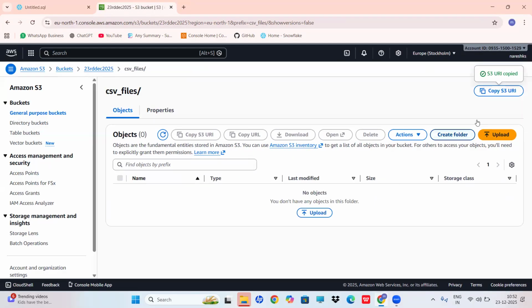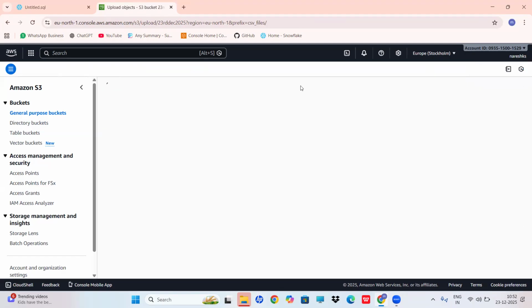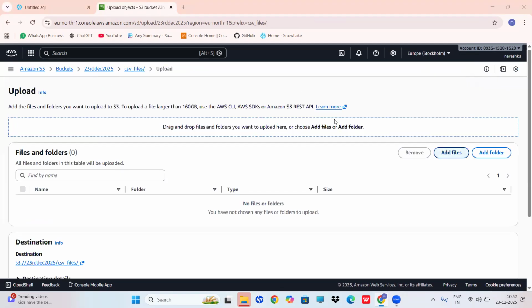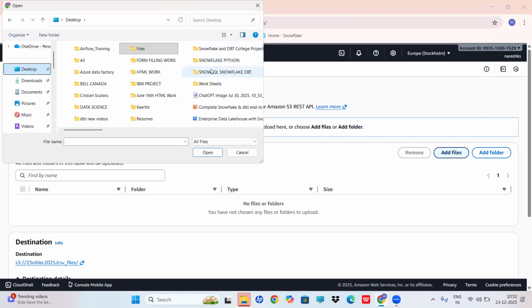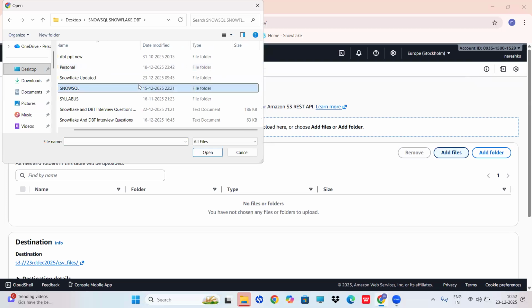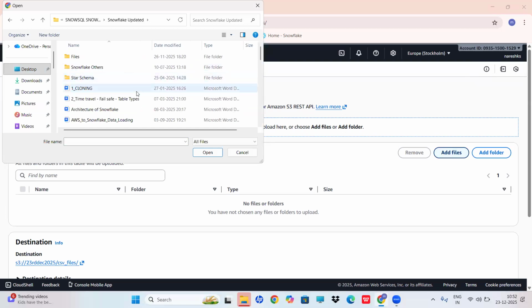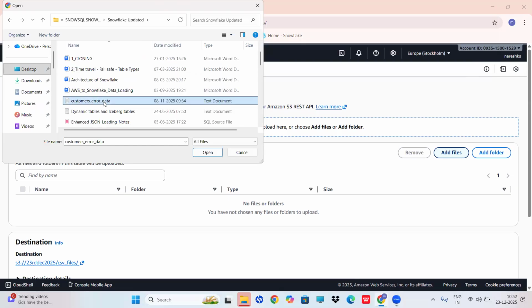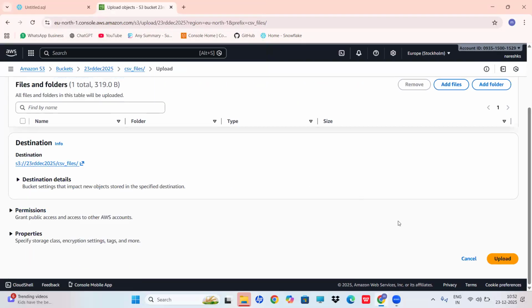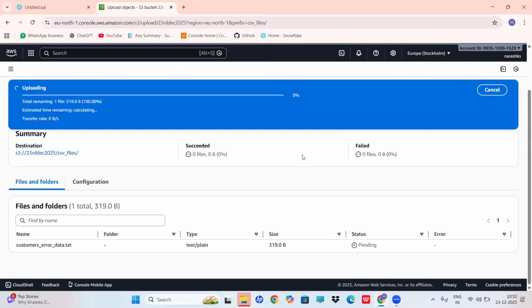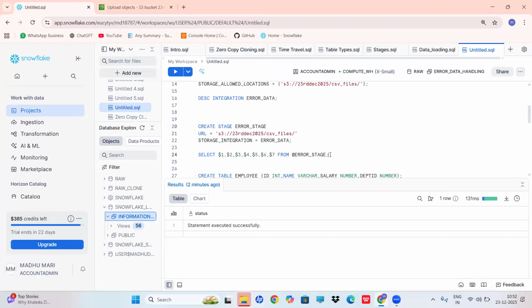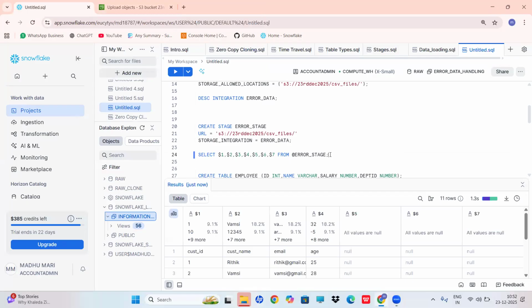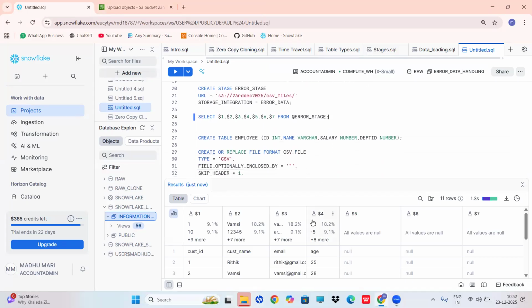Now, I'm going to load one error file. Okay, add files. Customer error data upload. Okay, so now check data from the stage. So we have cust ID, customer name, email, age.